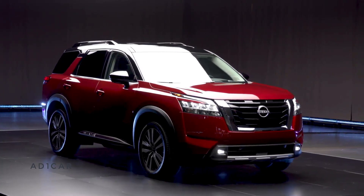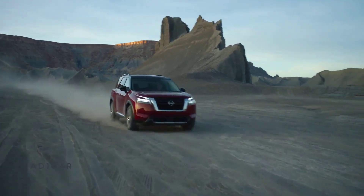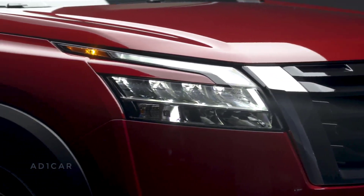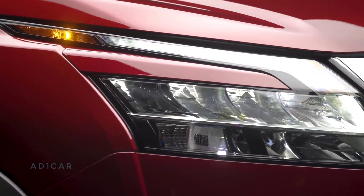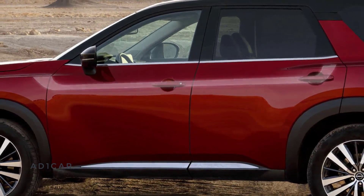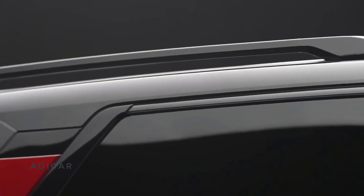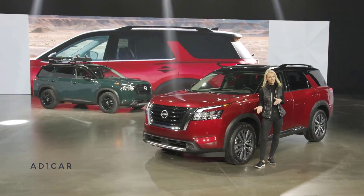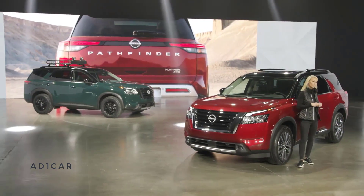The result is a Pathfinder that returns to its roots with a rugged new design, robust off-road capability, and an adventure-ready attitude. The first thing you'll notice is the massive front end: large hood, signature V-Motion grille, powerful C-shaped LED headlights and daytime running lights, standard on every Pathfinder. On the sides, unique U-shaped forms connect the protective blister fenders and accent the machine-face wheels. Nissan's popular floating roof C-pillar design has been adopted, allowing the integration of available two-tone paint treatments — a total of 14 colors and color combinations, including five new two-tone treatments carefully designed to integrate into the overall design.